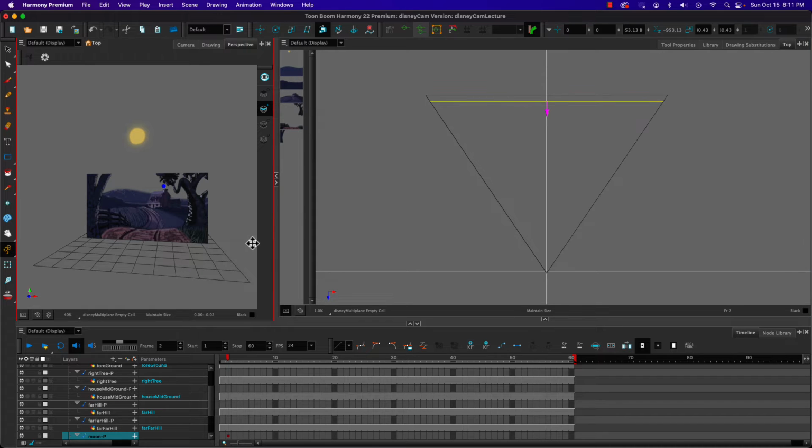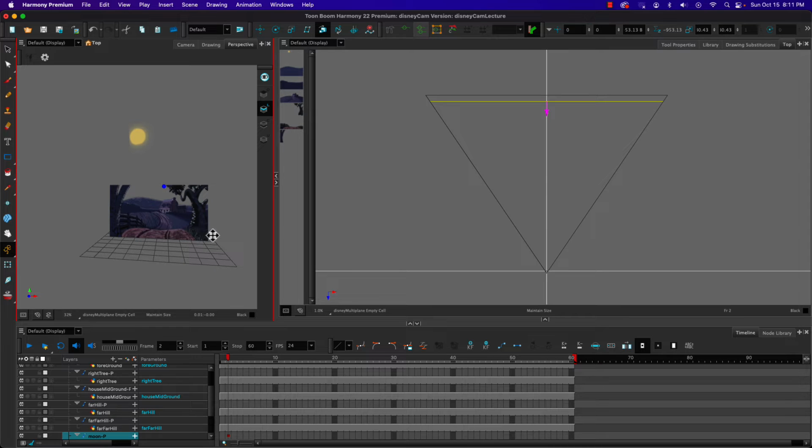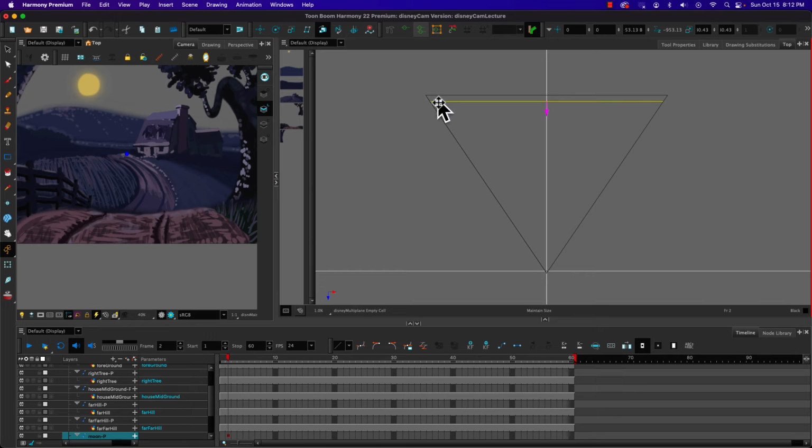But it maintains the size of that moon in my scene. If we look at our camera view, we can see it didn't shrink. But if I use the translate tool and move it, you'll see how it's changing size. So that's problematic.